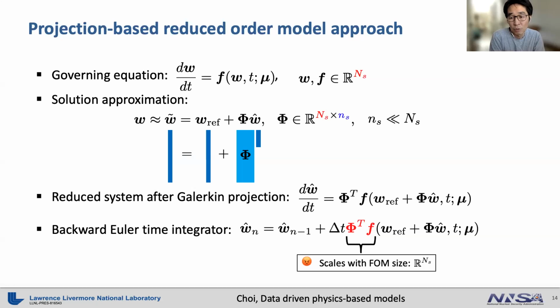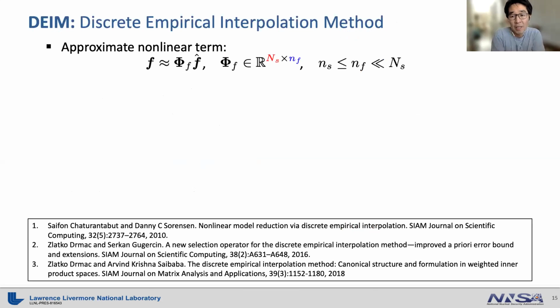It turns out that if you solve the reduced order model in this way, it is actually slower than the corresponding full order model, right? So what is the point of introducing these projections and reducing the number of equations and unknowns if the process is slower than the full order model and it only gives an approximate solution at the end anyway? So people have developed a technique called hyperreduction to reduce the complexity of the nonlinear function. The most famous hyperreduction technique is DEIM, which stands for discrete empirical interpolation method.